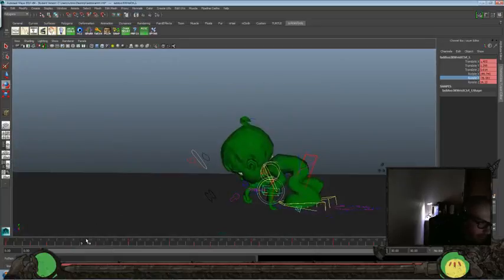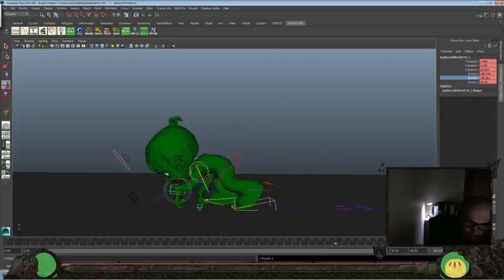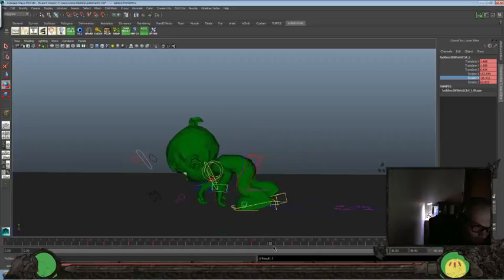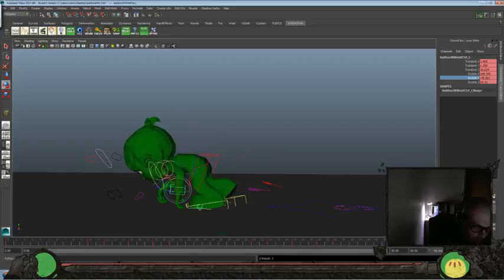I think we're just going to flip our camera around as well. And again, I just want to go in and rekey all my main keys just in case. And drag that back there. Lift it up there. Drag it back there. Push it forward there. And one more frame to get in there.